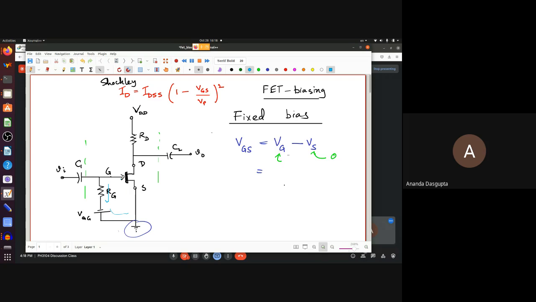That is, can current flow between the gate and the channel? Of course, here you're talking about between the gate and the source, but if you remember the way the thing looks, this is the gate, this is the channel, and this is where the source is. This is where the drain is. So current has to flow from the gate to the channel and then into the source. But can it do that? At least can substantial current flow?